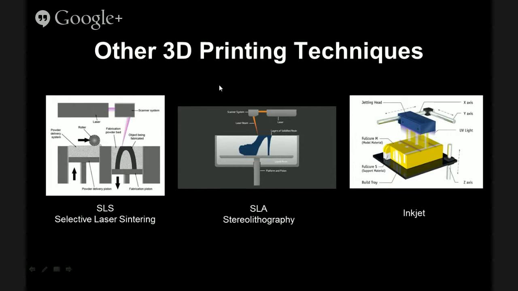SLA is a similar process in that it's also using a laser, but it's typically using a liquid resin that's UV curable. So here's a top-down style. It's going to print that cross-section of your model, fuse that layer of resin, lower the platform down, and then print that next section over and over. That makes sense to everybody, these processes? Lastly, we have this inkjet technology, which typically is also using a UV curable resin. You're going to print out your model in a liquid resin, hit that with the UV light, and it turns rigid. Where you have overhangs and things like that, it prints a support material that's somehow soluble.